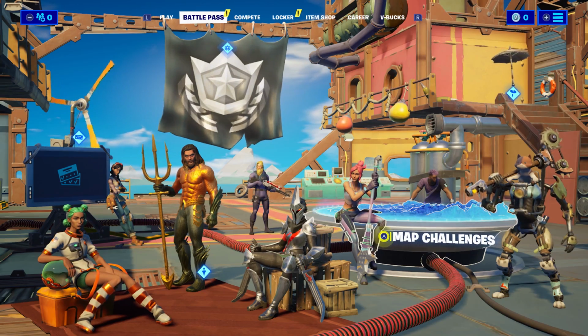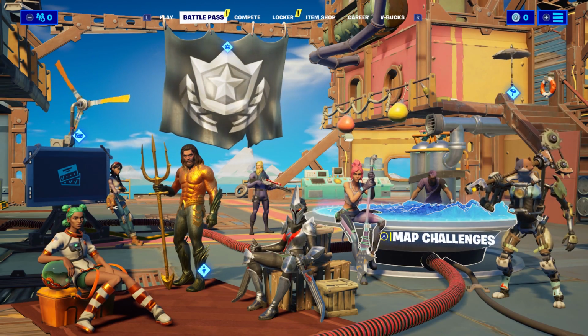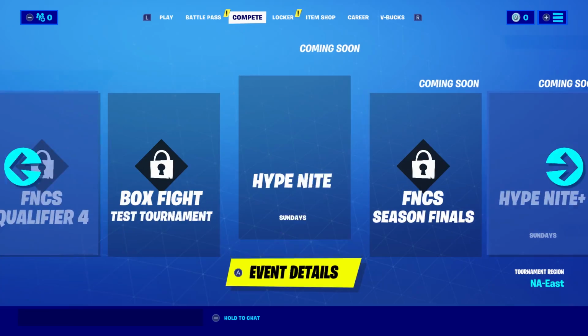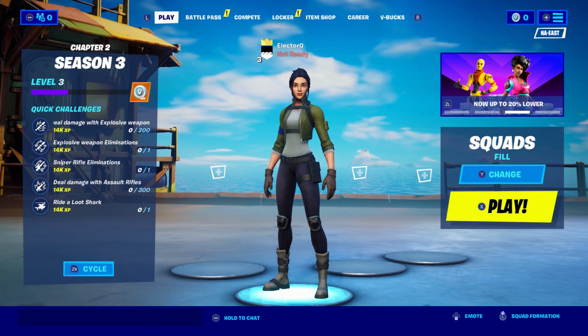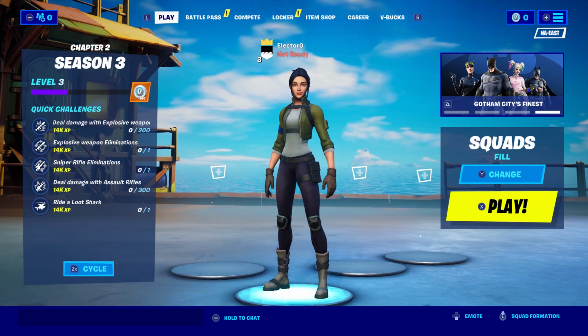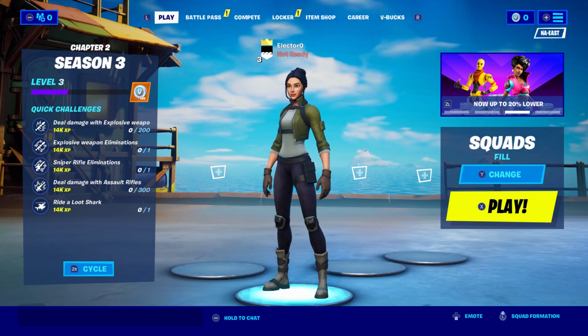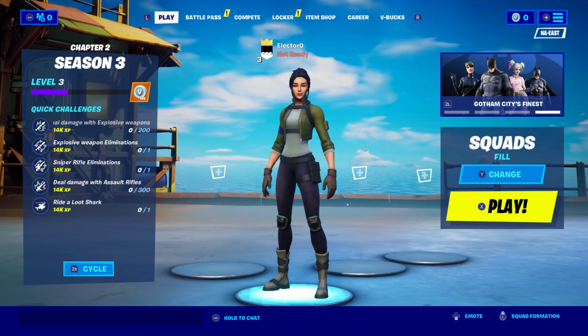And at this point, if you want to get over to the play menu, just cycle through by clicking L or R to cycle yourself through all the different pages. And you should eventually get over to where it says play. And then once you're on the play screen, all you have to do is click X on your Switch controller, and that should get you into playing some Fortnite.